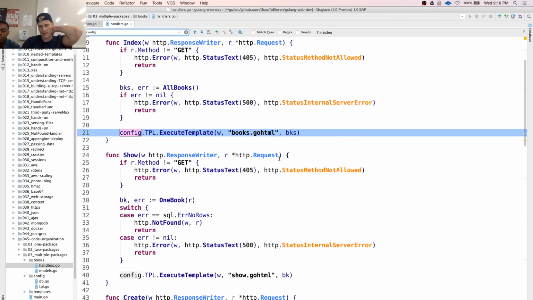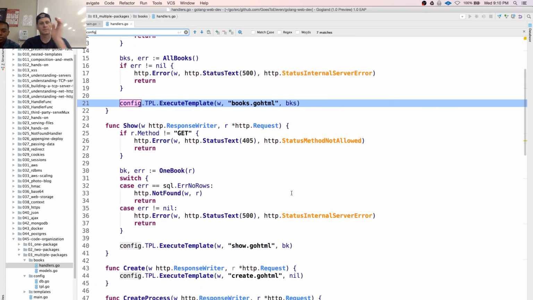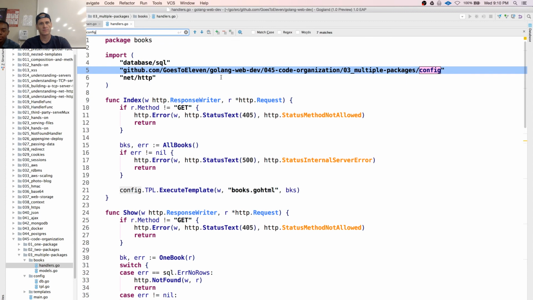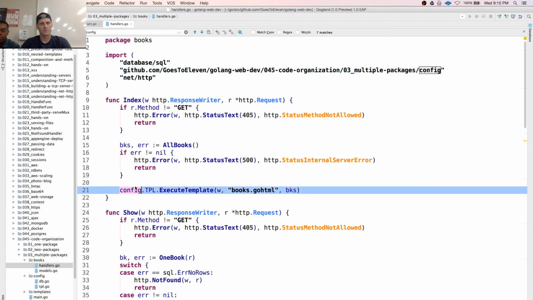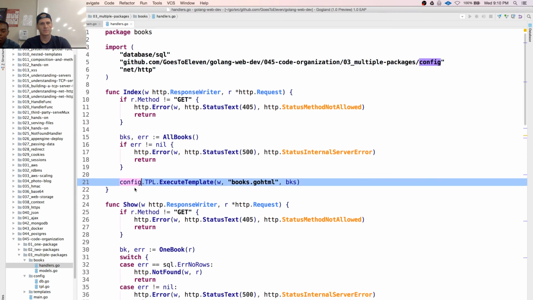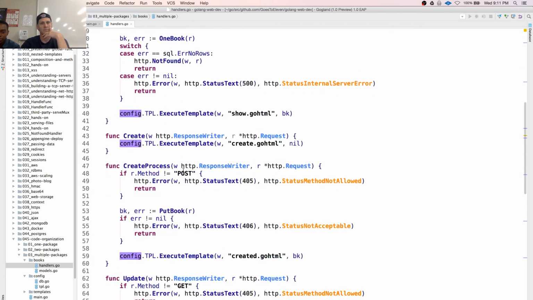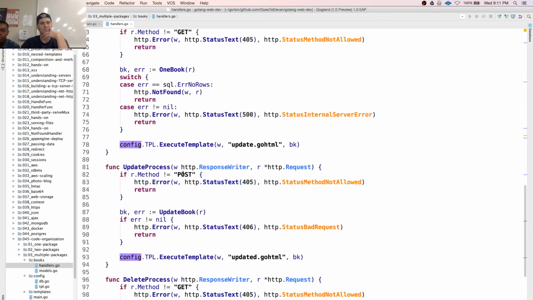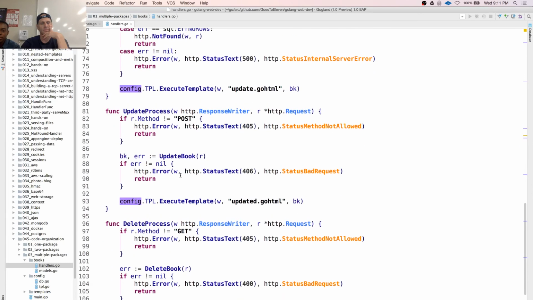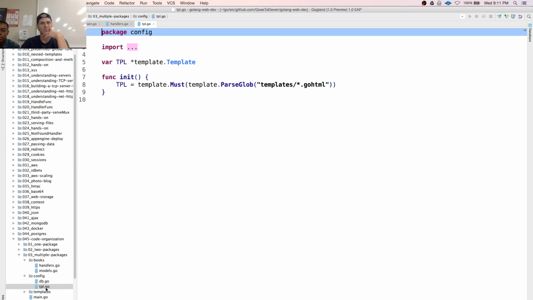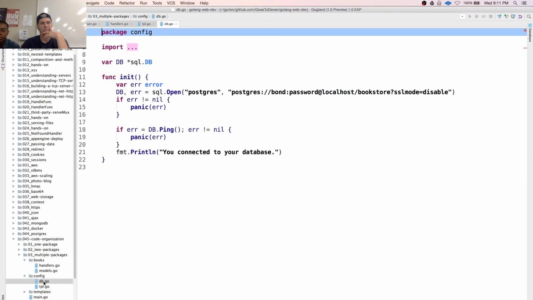What am I using config in here? There it is. I wasn't highlighting. So those are two good folders to look at: code organization, multiple packages, and then sessions, expire session.